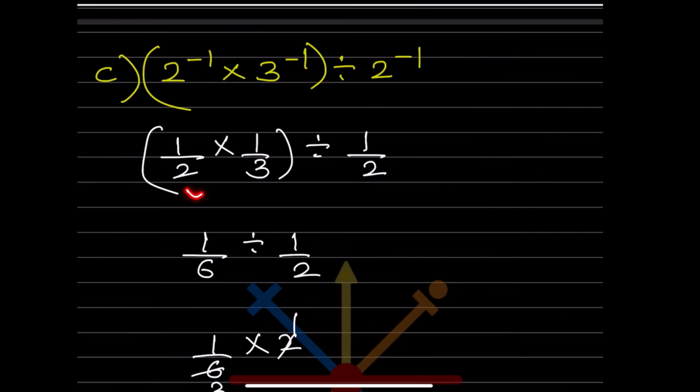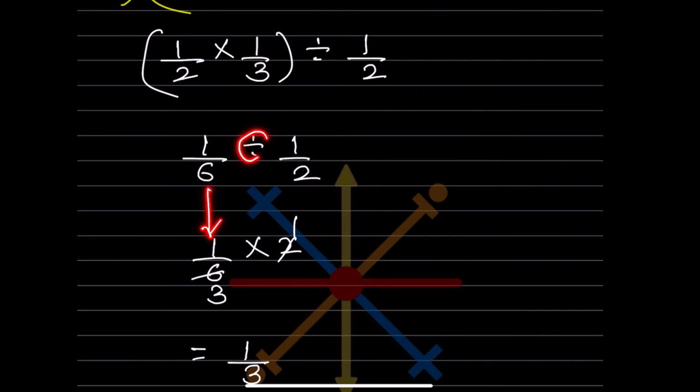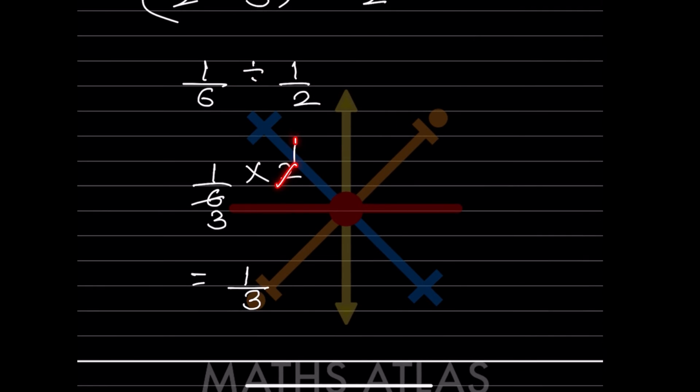So now what will you do here? You are going to multiply this one. So 1 divided by 6. Now this is the division sign for this one. Let us keep as it is first. This is the same. Now we will change this division to multiplication. Since we have changed this to multiplication, this will get flip over, that is going to be 2. So 2 ones are 2, 3s are 6. So the answer is 1 by 3.